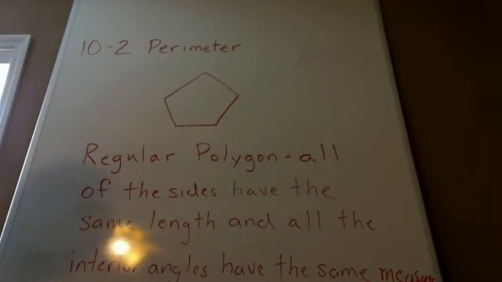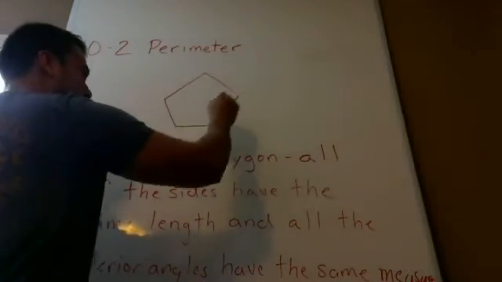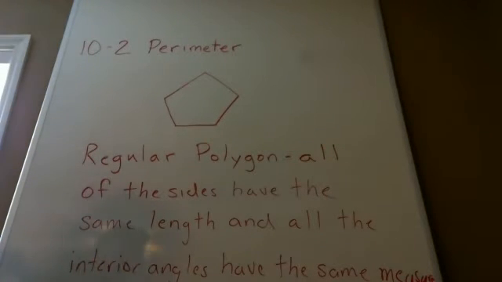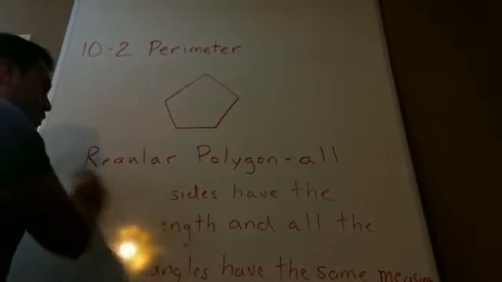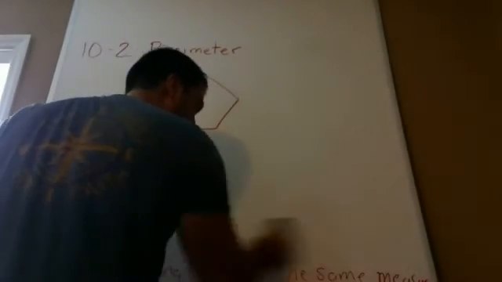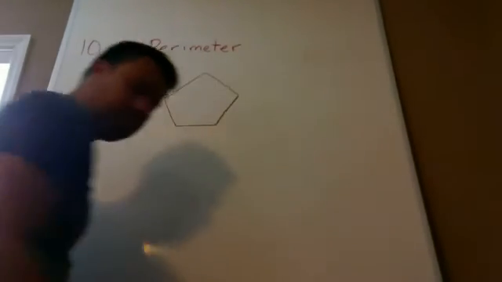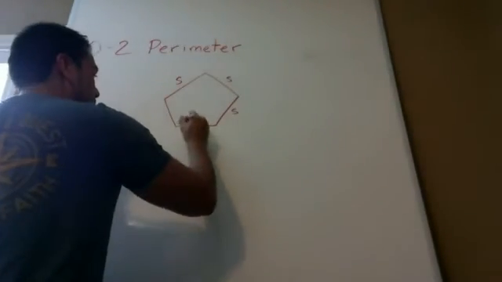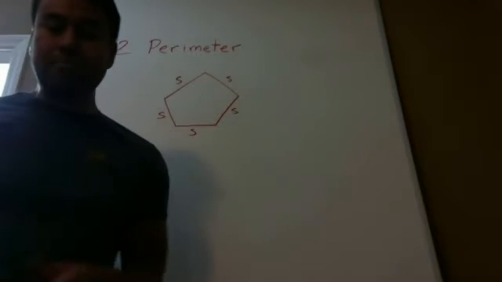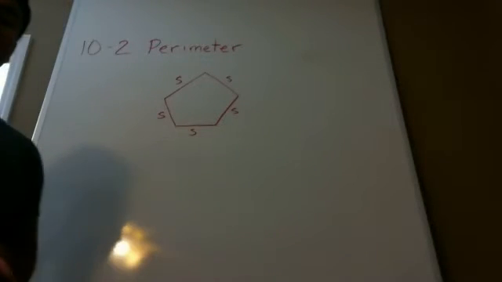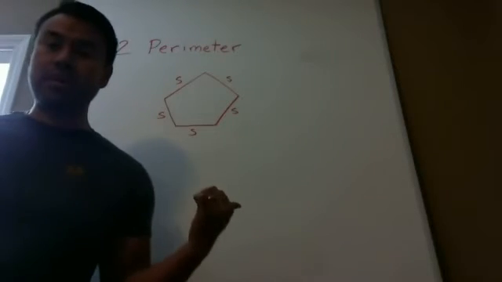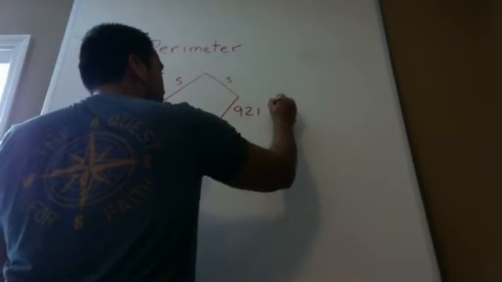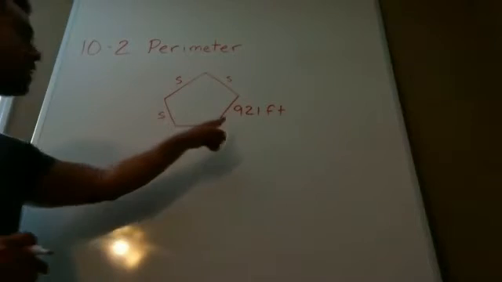Normally what you would do in finding perimeter is just add up all the sides. So if you know what all 5 sides of this pentagon are, then you just add those together and you would get your perimeter. But we are only given one of these sides for these problems, or we're given the perimeter, which we'll look at as our second type of problem in this lesson. So here, I'm going to give you that each side is S meters, miles, feet. And we're going to talk about specifically the perimeter of the Pentagon building. So the Pentagon building actually has a side length of 921 feet. So each side of the Pentagon is 921 feet.